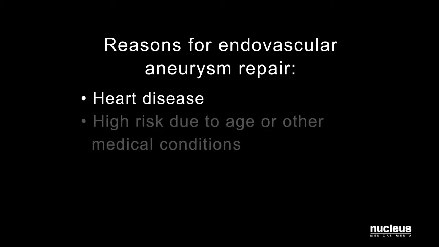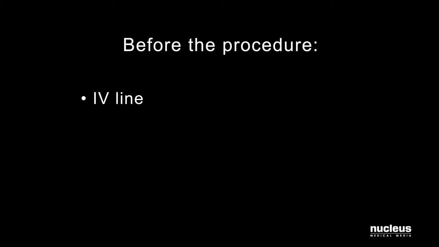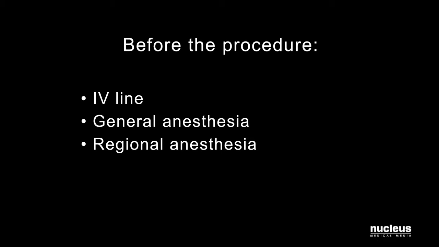Your surgeon will perform endovascular aneurysm repair, a newer, minimally invasive procedure if you have severe heart disease or are at increased surgical risk due to age or other medical conditions. Before the endovascular procedure, as with the open procedure, an IV line will be started to provide you with fluids and antibiotics. You may receive general anesthesia, or you may receive a sedative and an epidural, or regional anesthesia, to numb only the lower half of your body.